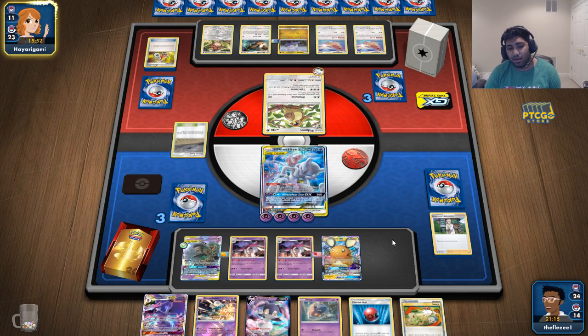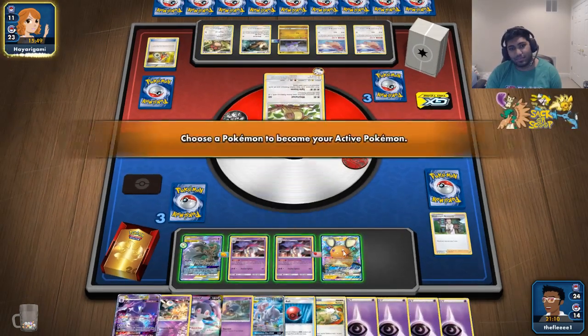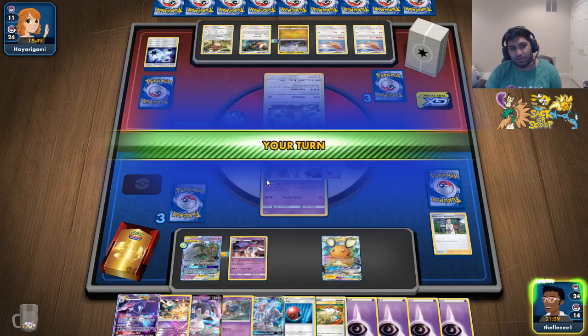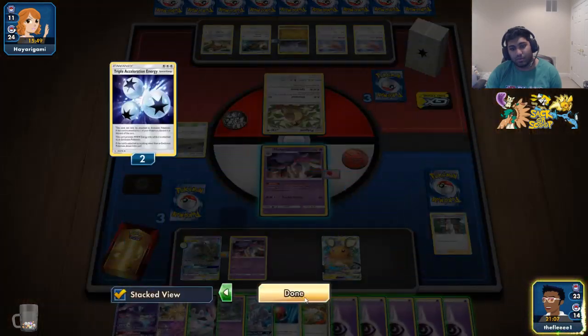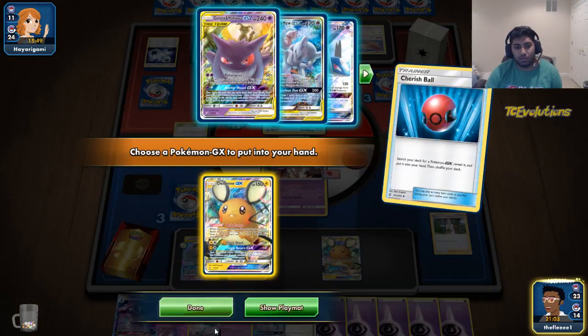This does in fact win me the game, however, because I can put the Blacephalon down, attached to it, and Dedenne, unless I prize my Dedenne off the Cherish, which would suck. But we will see now. But this way you don't recycle your energies, so yeah, that should be game.